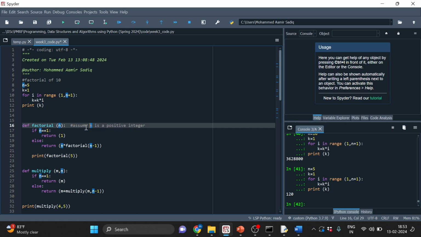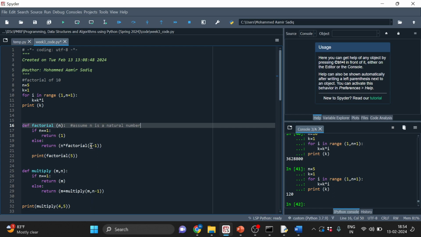Or I can write n is a whole number, but whole number includes 0 also. So let's write that n is a natural number. Then it starts from 1, 2, 3, 4. Now if n is equal to 1, you return 1, else you return n into factorial of n minus 1.